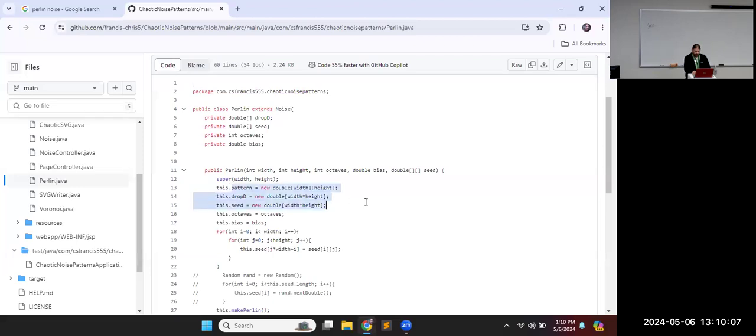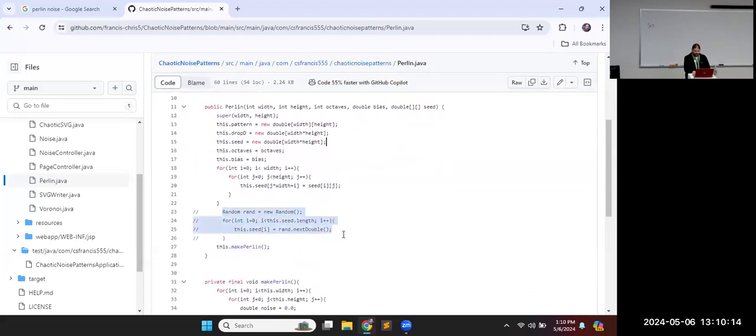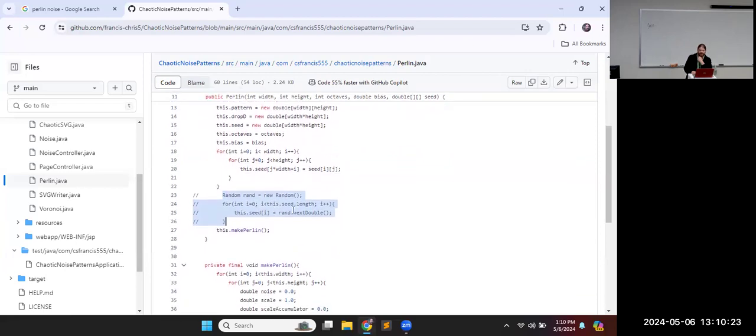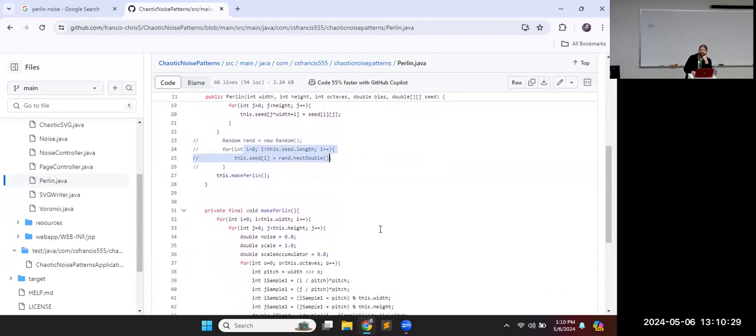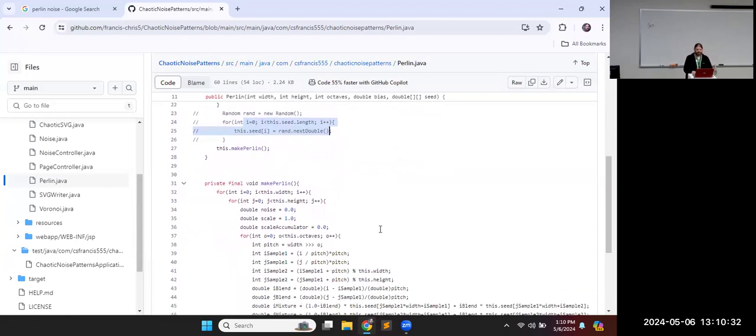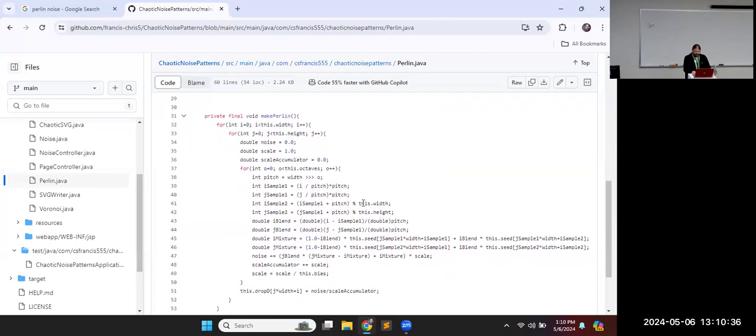So we start with a random number. And yeah, so we start by filling an array up with just a bunch of random numbers. A lot of that's just setup stuff, get our objects ready. And then we fill an array, however big it is, with random numbers. Probably 512 by 512 by default or something, a normal picture size. And then what we do is we start looking through it.